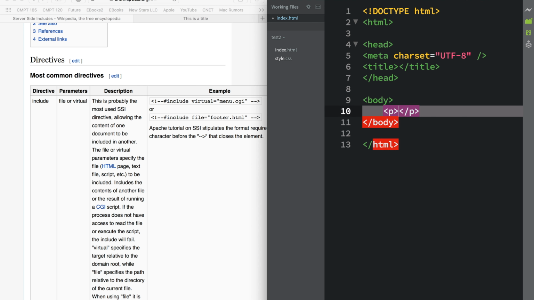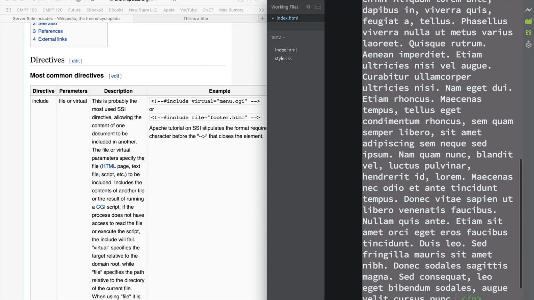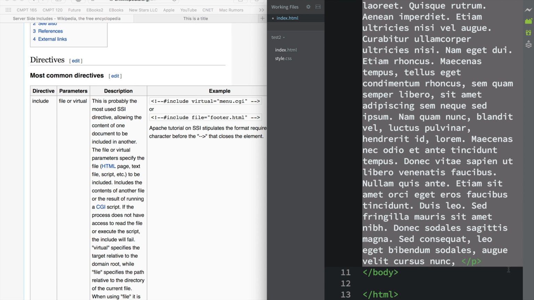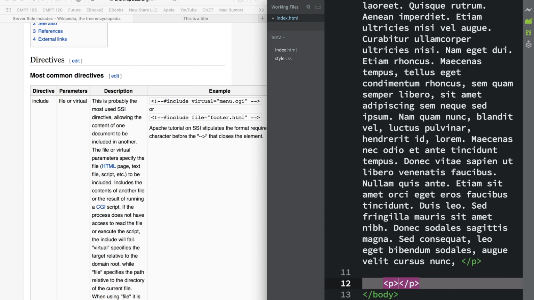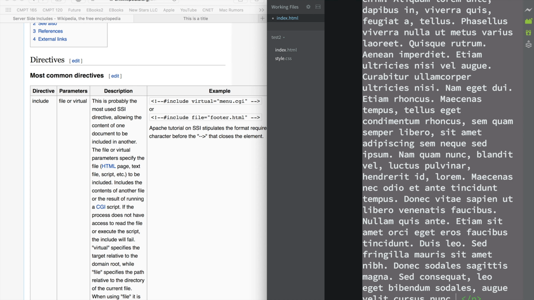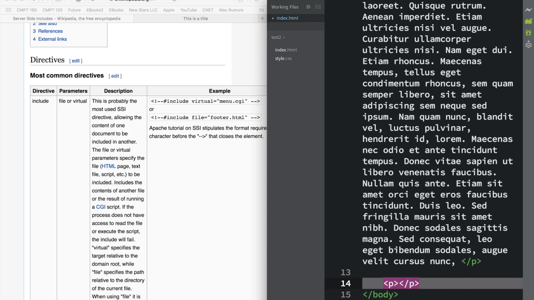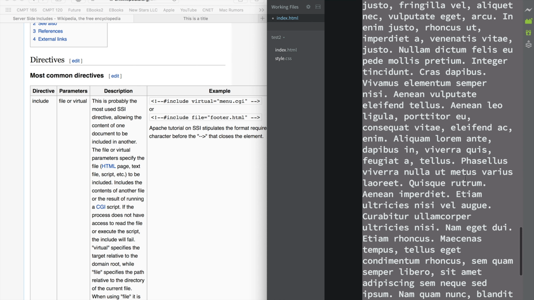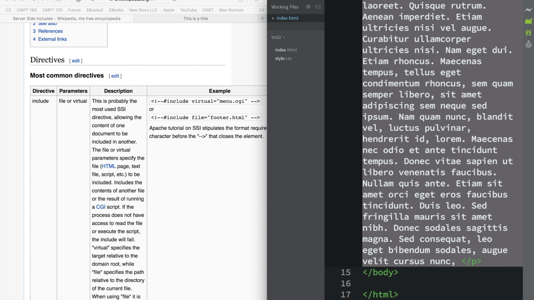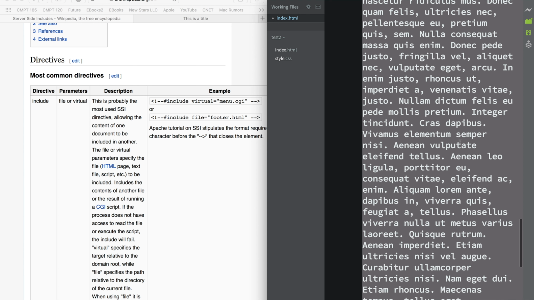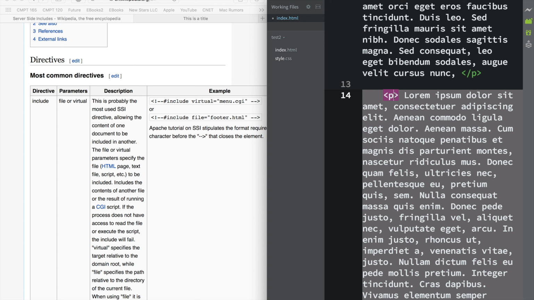So let's start off here. I've got a blank HTML document. Let's start with the basic stuff that you'll need. Let's give it a paragraph. Just follow along with me. Let's give it three paragraphs. I'm using a tool called Text Expander to quickly fill all of this out for me.